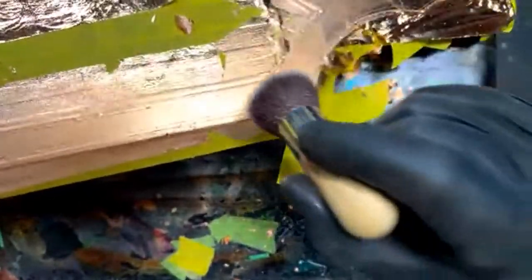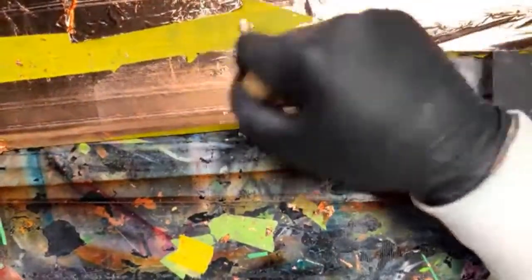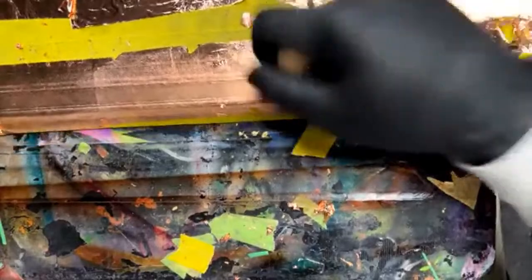But if we get in there and we poke at it and brush at it at an angle like this, the bristles are pushing that down into the corner, and that's exactly what we're wanting to do. Another thing is we're making everything look uniform by brushing it. It makes it look more like one solid piece rather than separate pieces. And the longer you spend on this, the more you brush it, and the more you double check your edges, the better it's going to look.